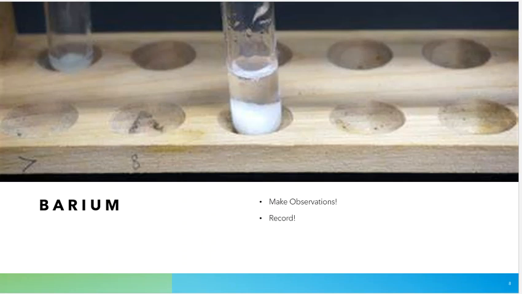All right, so these tests are very simple. There's not a lot of think work that goes behind them. Again, drip, drip, drip, drip, drip, down into a test tube. That's all that I've got to do. And then I will watch for things to happen. So I really make observations, I record those observations, and I call it a day. That's all that I have to do here, and that identification test has now been completed. These are meant to be very quick, very simple tests that provide you with the identity of the compound in just a matter of minutes, for the most part. Now, there are always exceptions, but for the most part, that's what the identification tests are all about.